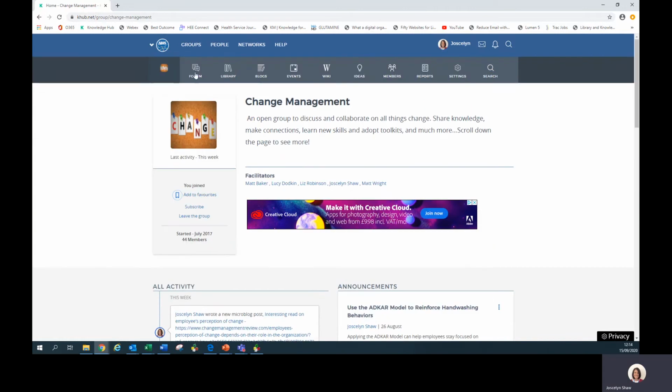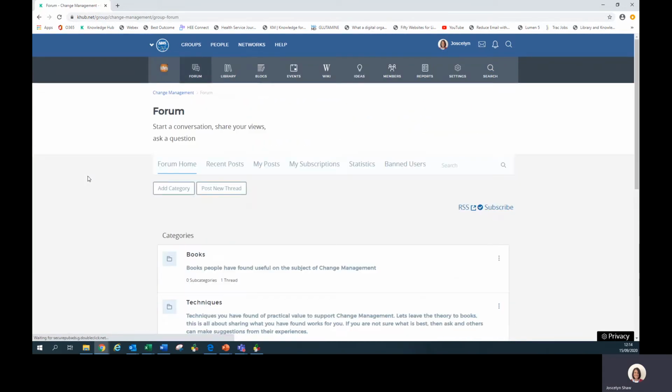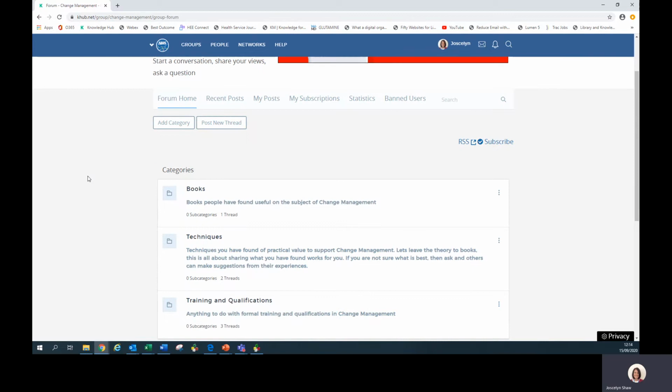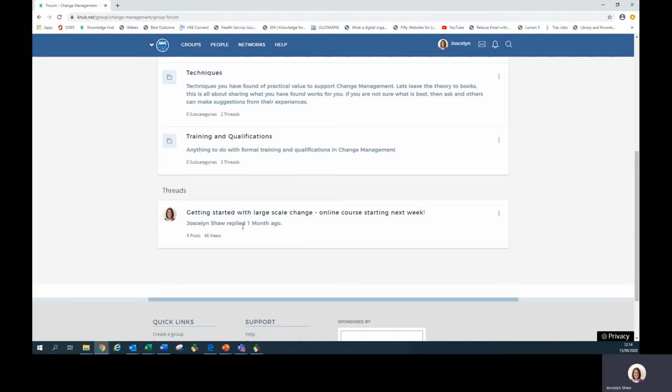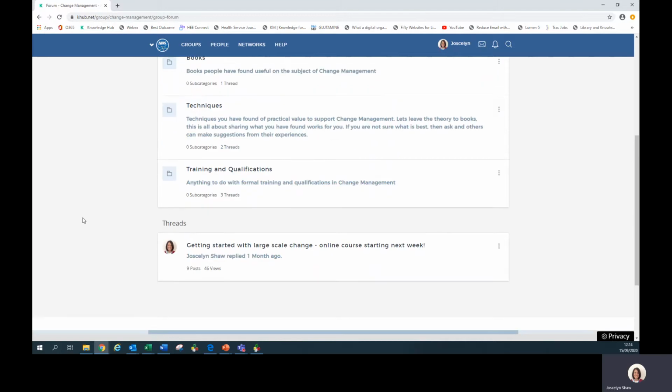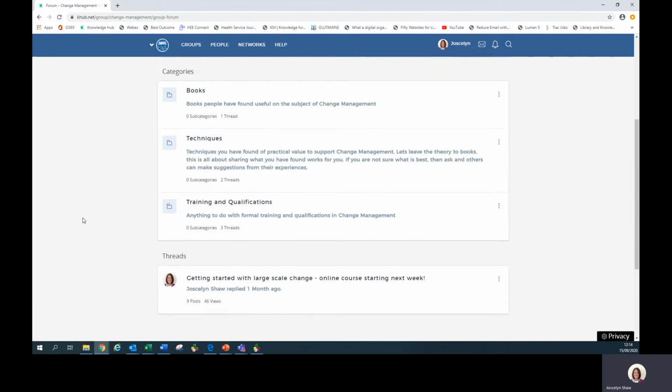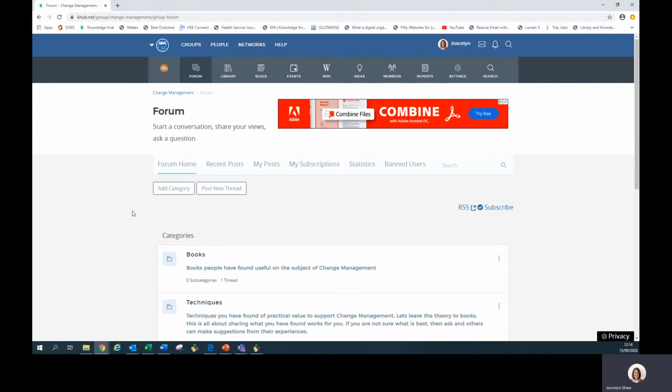So if we go back up to the top, the forum is an area where you can have ongoing discussions, a bit like a Q&A. So you can obviously engage and liaise with other group members on different topics. So it may be grouped together in a particular category or individual threads. So as the group and the membership develops, we can build on these within the forum.